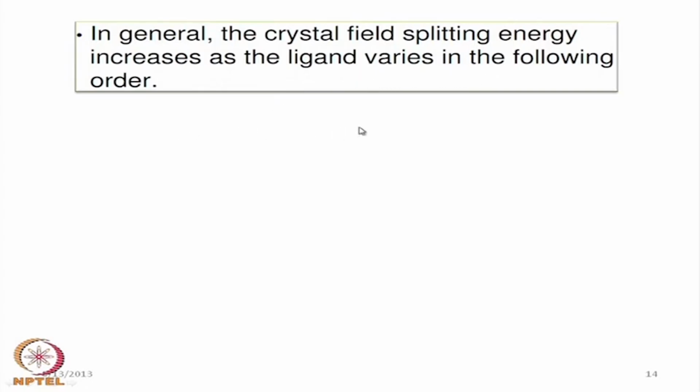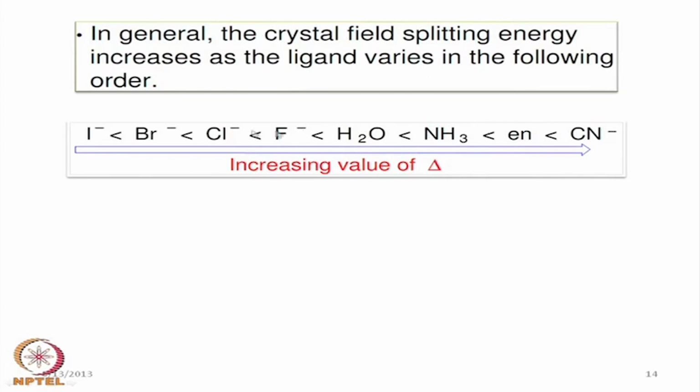That means we can try to locate the electrons in a particular order, the way we have seen in the case of Ni2+, the ordering for water, ammonia and ethylenediamine. In that case, the weakest one is water and the strongest one is ethylenediamine. So water would be less than ammonia, and less than ethylenediamine. This part we can extend to a large number of other groups. So here this is water, this is ammonia and this is ethylenediamine. So this part is fine.